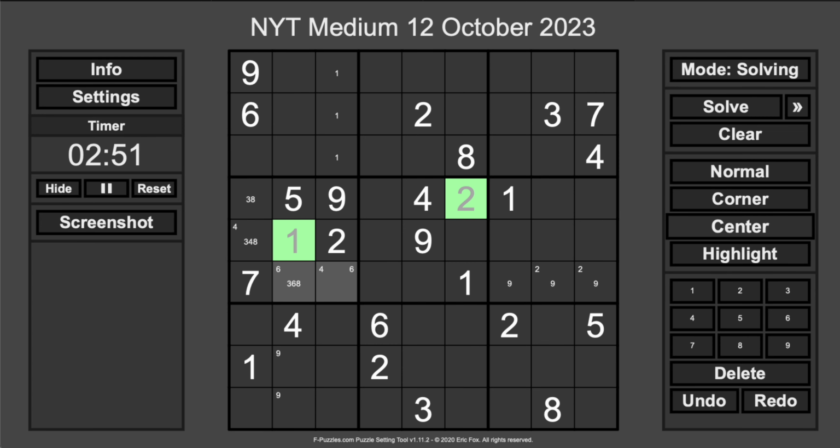Actually, that 6 is in one of these two, isn't it? None of these can be 6. Theoretically, you could take out 3 and 8 from this cell, but that still leaves 3 candidates for 3 and 8 in the other 3 cells of box 4. So this does not help me at all.